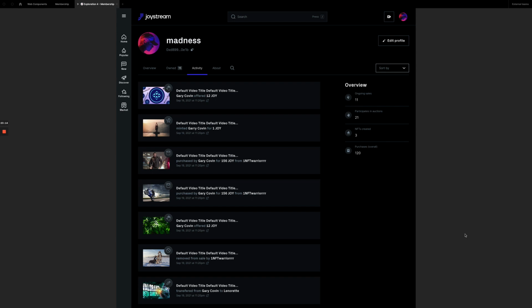Yeah, the activity tab. I think that we're not really on the same page with this one either. I would treat it more like a backlog of all the things that this member initiated. As you mentioned, on the right side we'll have the overview with icons of the most important things for this user and for someone else who looks at it. So for example, how many ongoing auctions do I have? In how many auctions do I participate? How many NFTs I've created, and how many purchases I've made overall. So how many NFTs I bought over time.